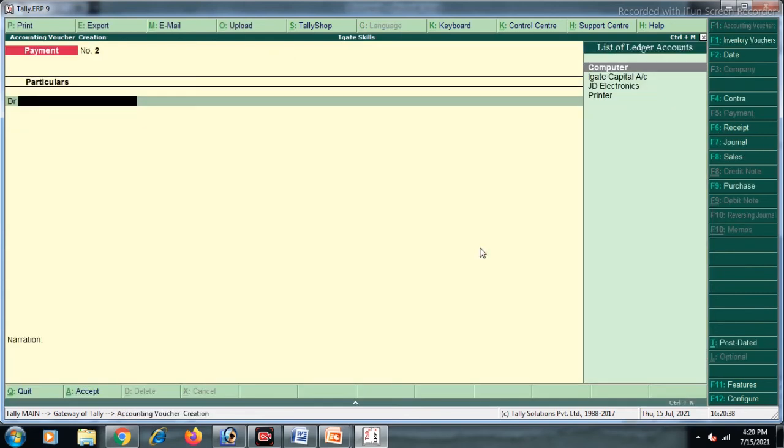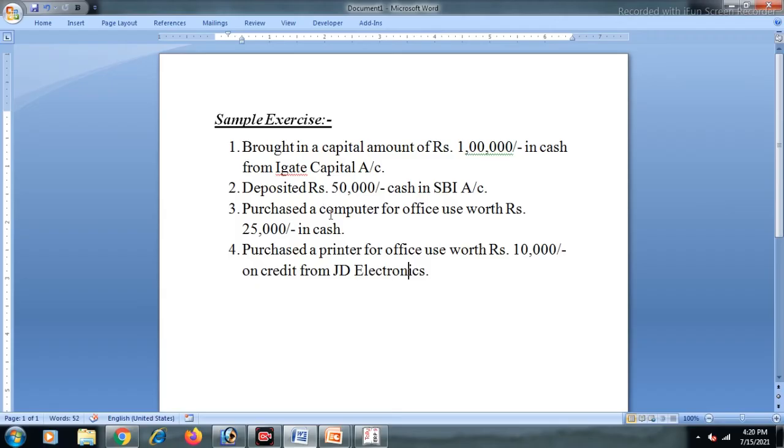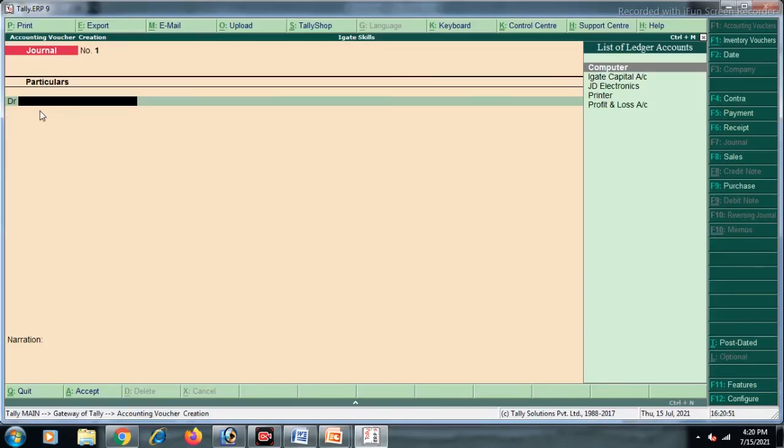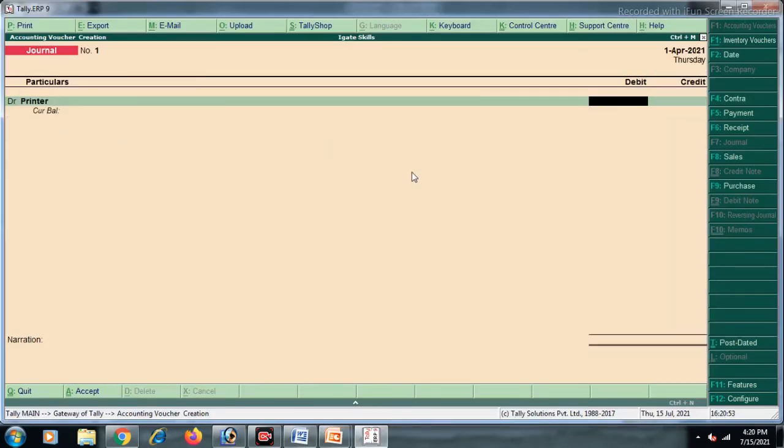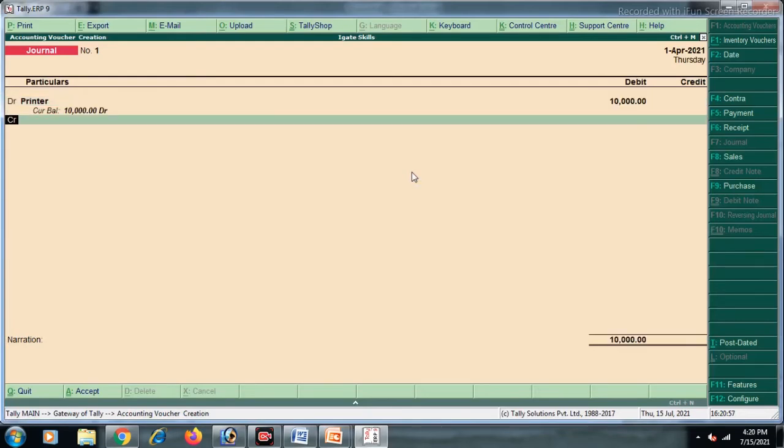Now let's move on to journal voucher. For journal voucher, we need to press F7. Narration: purchase the printer for office. Okay. In the debit portion, we'll put printer. Amount was 10,000.